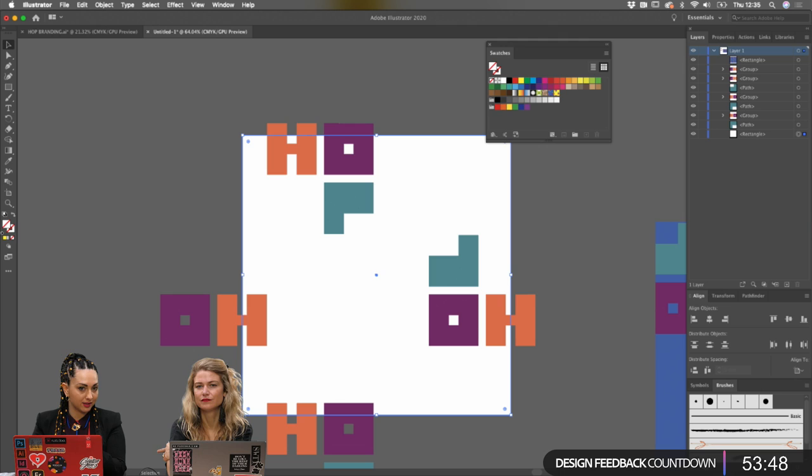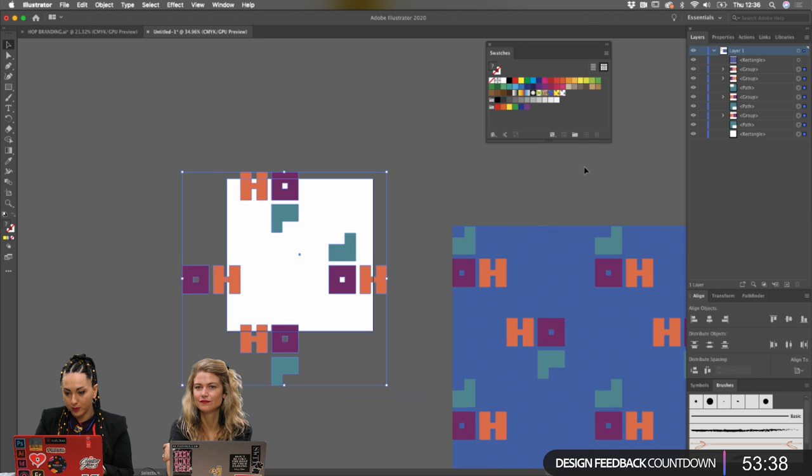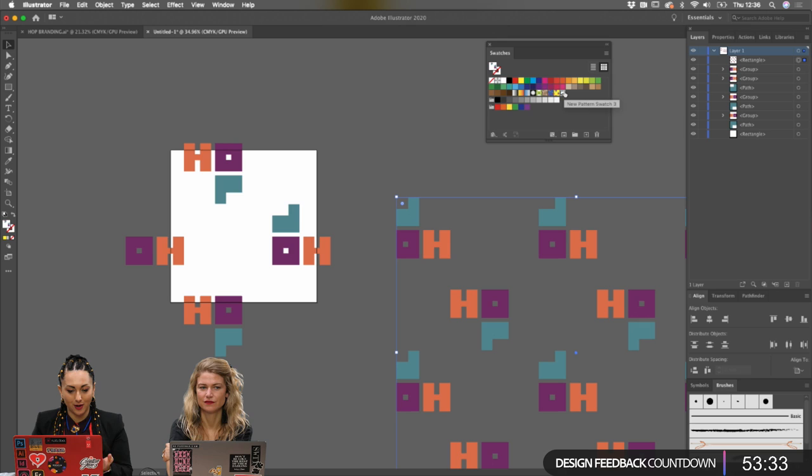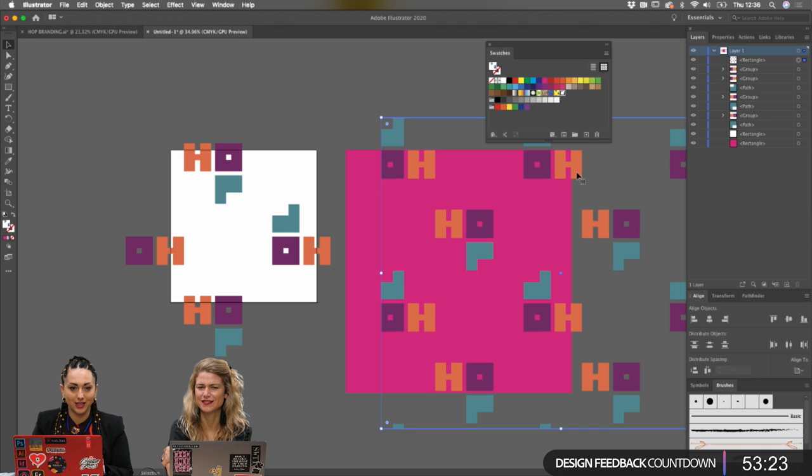In fact, if we click and drag, and select the entire artwork and bring it into our swatch panel, you see that we created a nice pattern with no background. Let's actually overlay it on top of another color just to make sure that, as you can see, it's very nice, truly transparent here. And then we're going to import that into Photoshop. We're going to create a label. So many things to do. But as we said, let's jump into the stickers.